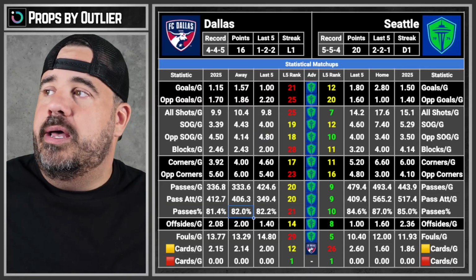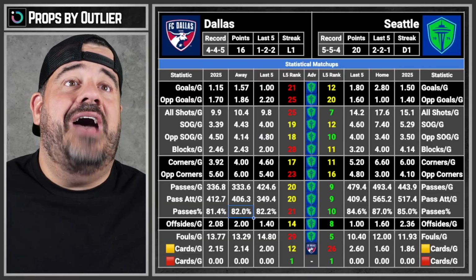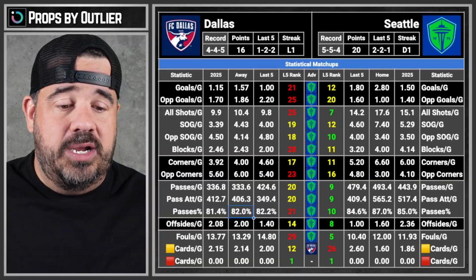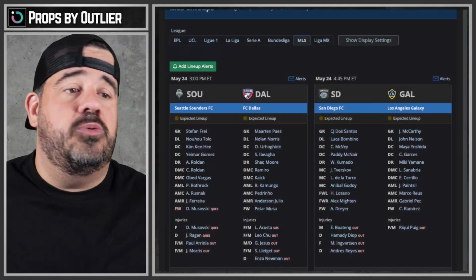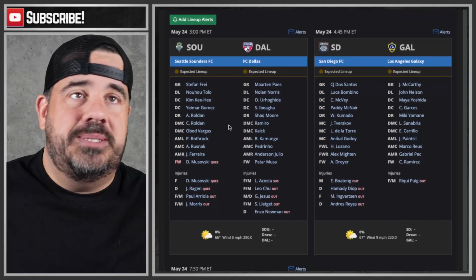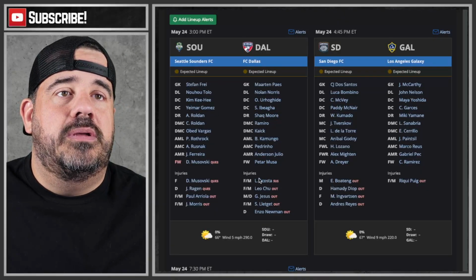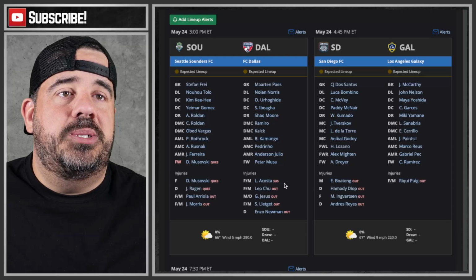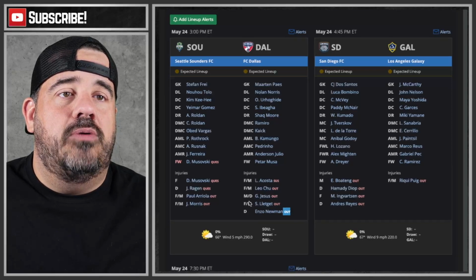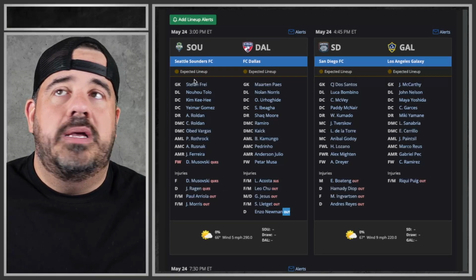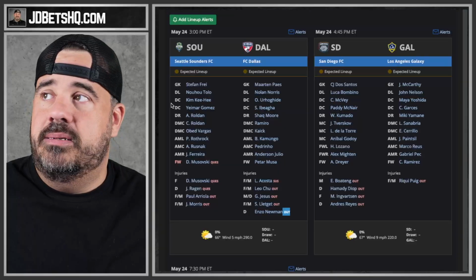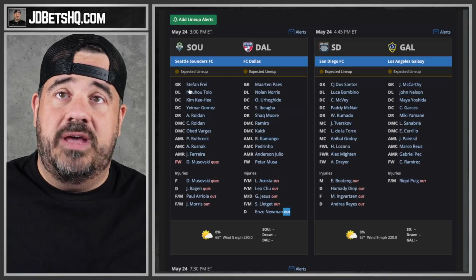There you go. And one of the things we have to look at in this is we have to pop over here to this screen so we can see lineups, so we can see what's happening. Because look at all the people. Okay, we got suspensions. We got outs. And then we got a couple questionables here. Seattle is a hefty favorite.